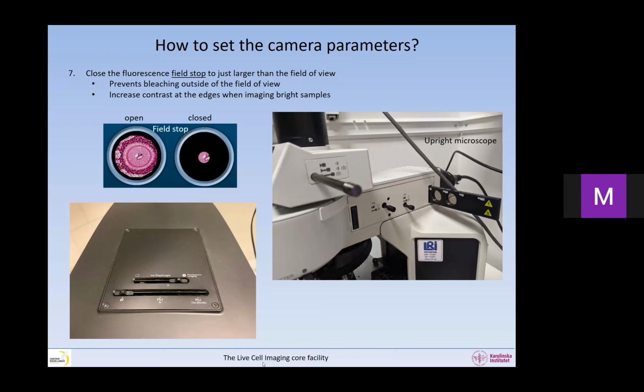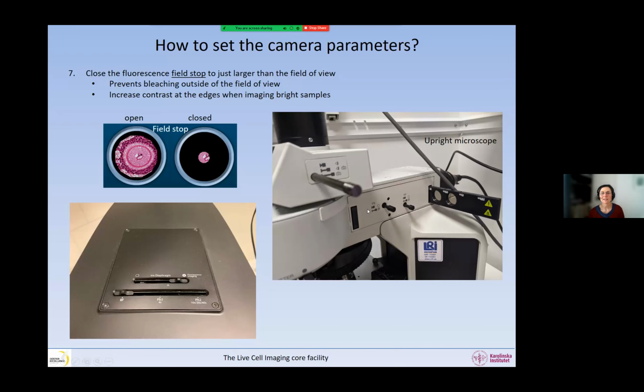Okay, thanks. So this is on the excitation side. You remember that I spoke about field stop, and a field stop is basically an iris that is at an image plane. So when you close it, you actually see the edges, and there is always a field stop in the excitation light path. Wherever the excitation light comes in, when we do fluorescence microscopy on a camera-based system, the light can come from a metal halide light or a lamp, or maybe even lasers, or it can come from LEDs. And when it comes into a microscope, you always have some sort of aperture.